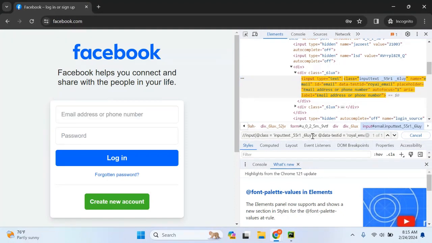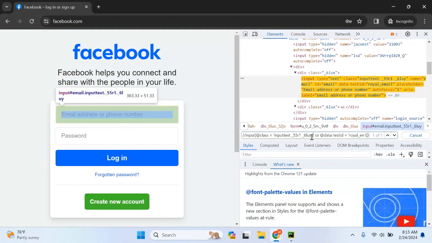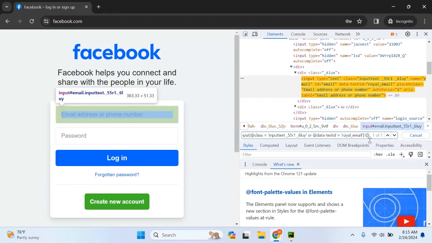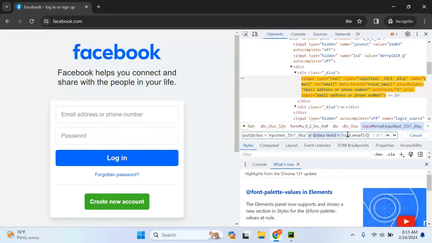What I am doing is giving a wrong value, suppose Z. Even if you give Z here, the value of the class attribute is not able to identify this element. So if I have given a wrong attribute value, some random value Z, this locator is not able to identify any element, and that is fine.